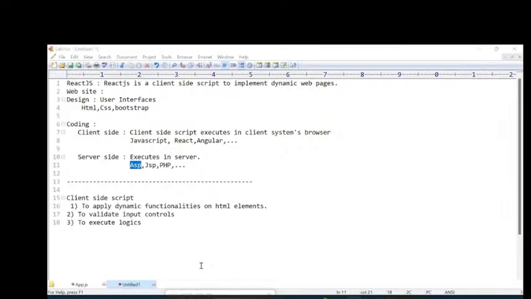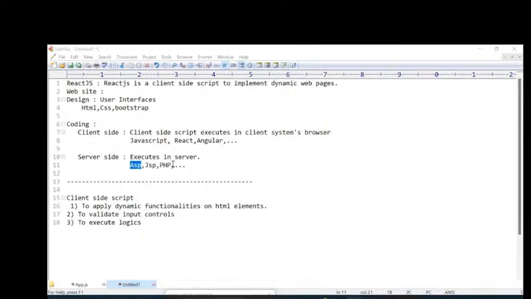If it is a server-side script, then every time the request is going to the server and the response is coming back to the browser. This entire request and response takes some time. So that's why the performance of client-side script is very, very faster than server-side script.